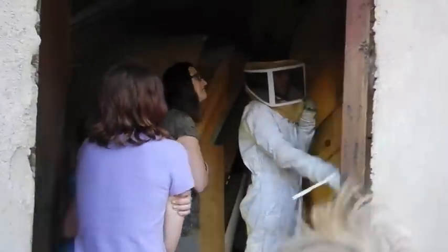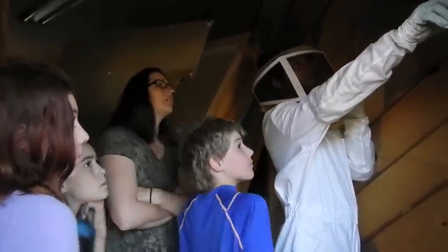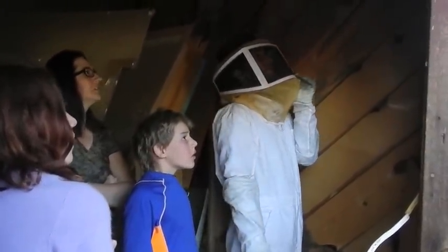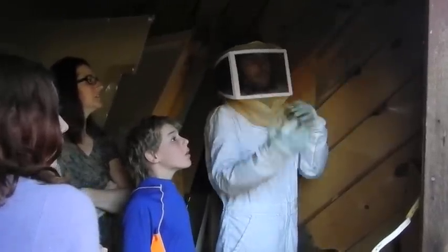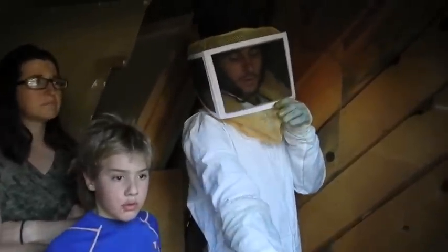So you can see we already removed all this. But it goes all the way down into there. We're waiting for this last because that's where the majority of the bees are. We might honestly have to rig up the vacuum thing to try to get the queen and everybody. We can just scoop these with our hands and put them in the hive. Once you get that hive box full, let's put her on the ground right here and start getting bees into it.